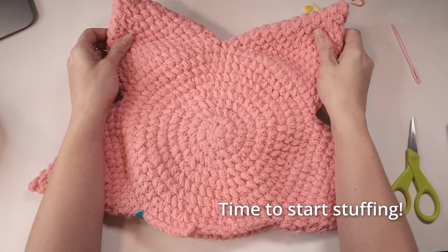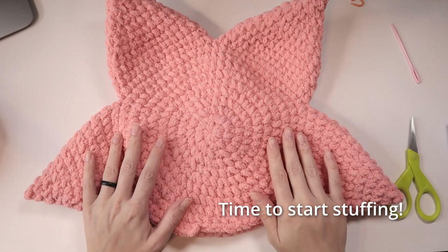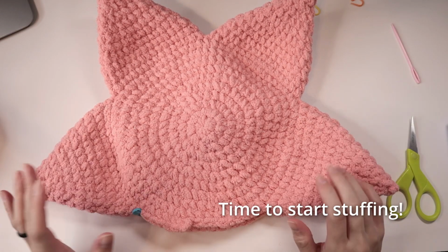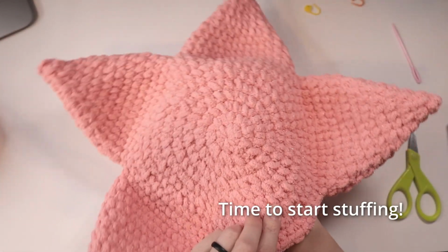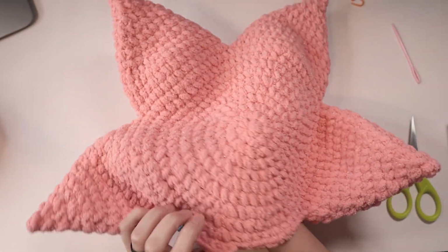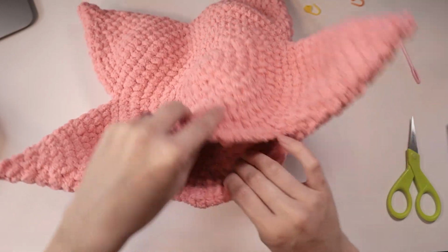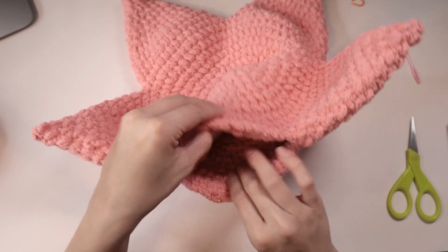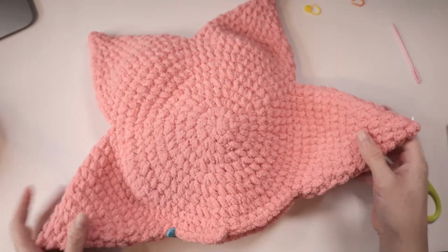Okay, so our star pillow is really starting to take shape here. Now, once you have finished the fourth star point, now's a good time to stop, take a moment, and open up the inside here. This is a great time to start stuffing. Get the body of the star completely filled, and then as you continue to crochet in the round and close up your star while making that fifth star point, just stuff as you go to make sure it all gets a nice good amount of stuffing.